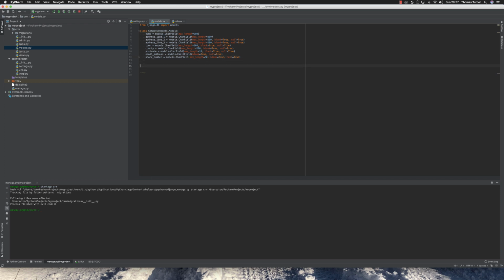Now we're going to have another database table linked to this table, and we're going to call it a person. So class person, and we're going to say models.Model.